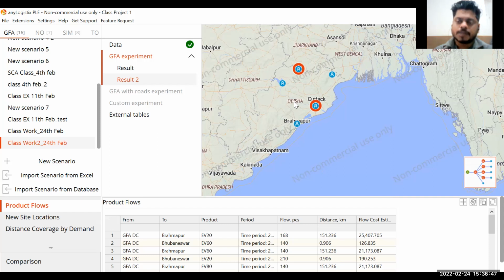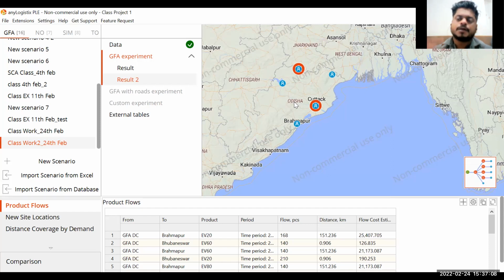In both cases, there will be a difference in transportation cost, and accordingly your overall cost parameter will change, which might change your location also, right? But like I said, we'll start with a very simple one and try to find out which is our ideal warehouse location. So this is a greenfield analysis.